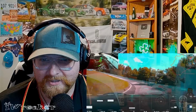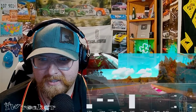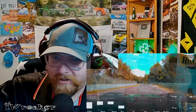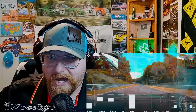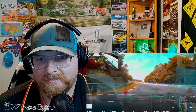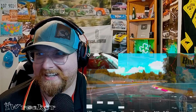Ooh, this always freaks me out. Is it the carousel, right? Is that what it's called? Look at how rough it is. It's so bumpy. And I remember playing it in video games long ago. If you get on the outside of it too much, it'll get the car really bothered, and you'll end up sliding right off onto the high side of the turn and possibly into the wall. It's really freaky. I hate that turn.